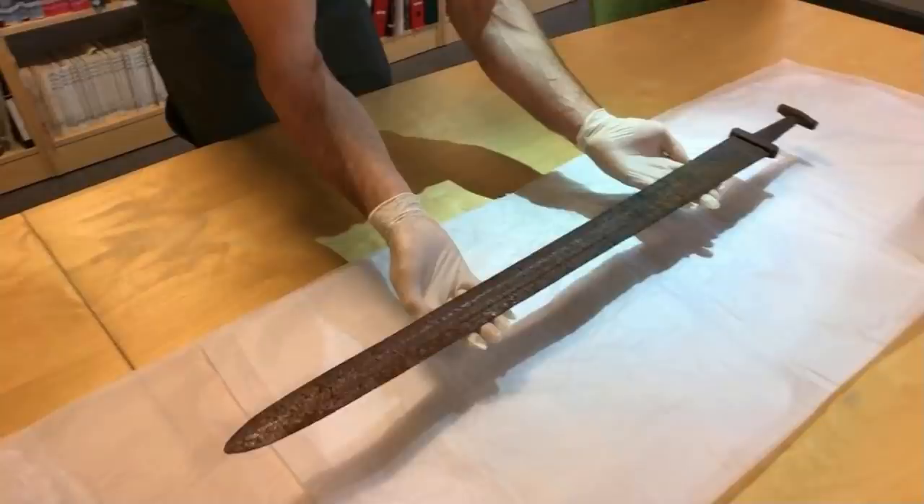There are cases, as was pointed out on our Facebook page, of Scandinavian swords that have survived over long periods — either handed down within a family, or in one case trapped in the ice in Scandinavia, where it didn't corrode to the degree it would have in a warmer country like England or France. So in some cases, yes, there are European swords which have been preserved — including in churches.